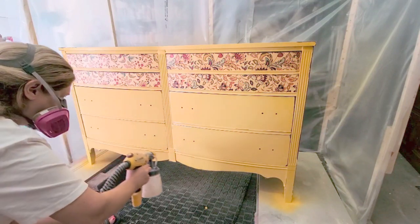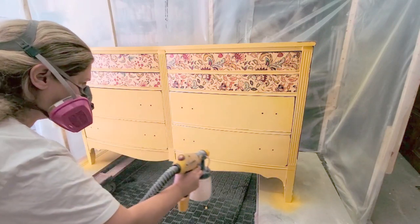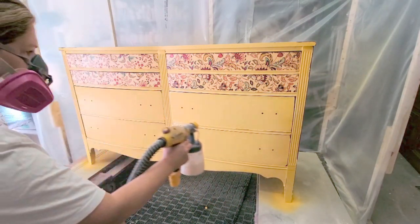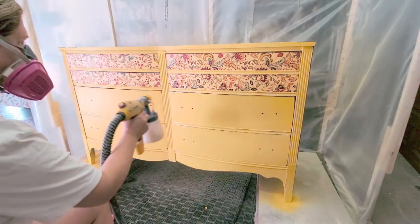Then it was time to top coat the entire piece. So I used Country Chic Paint Clear Coat. Again, it's my favorite clear coat, and I'm wearing my mask, my N95 mask. I can put that in my description as well. That one is from Amazon.